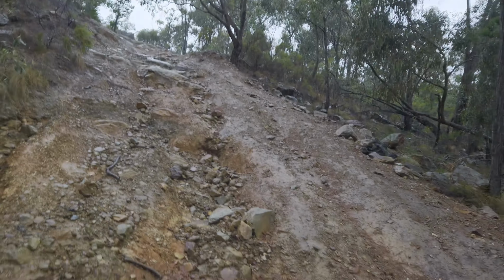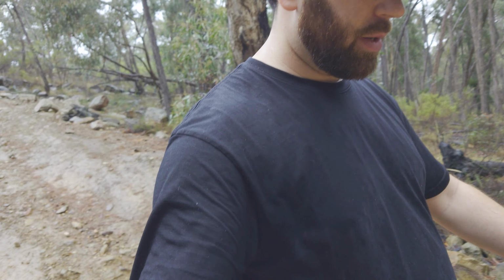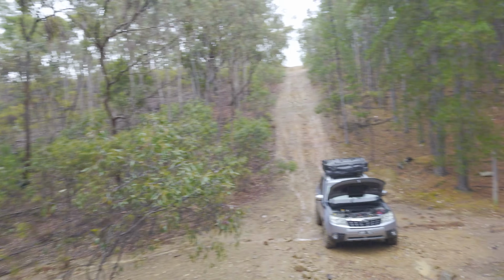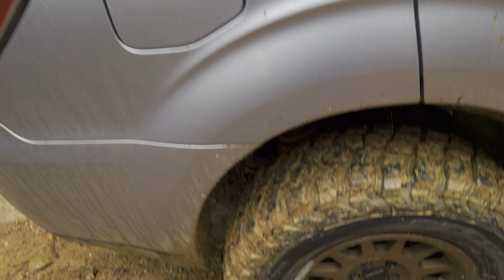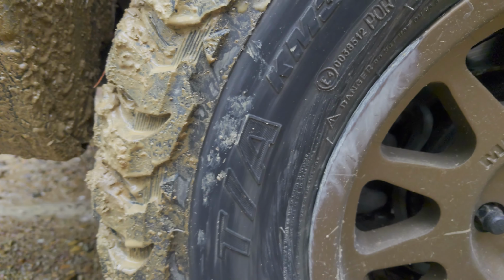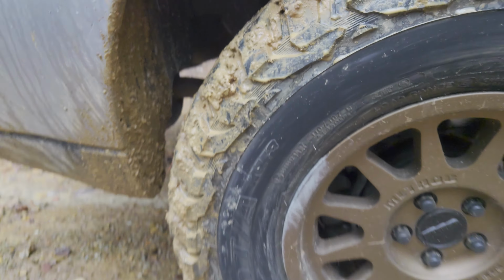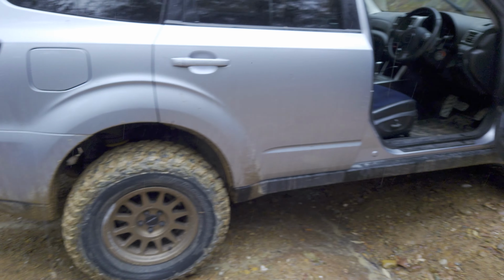a bit gnarly. And yeah, again, probably doesn't look like it on camera, but it's decent. It's broken cars further up and bow shackles and all sorts of things, so people are having a hard time getting through here. And that's probably in proper big boy four-wheel drives, not just a little sock mum grocery getter. Let's put that away. Now, I got my first real bit of wheel damage, which is a bit sad. It's my precious little Methods. That's a bit sad, but that's what you get when you go wheeling.